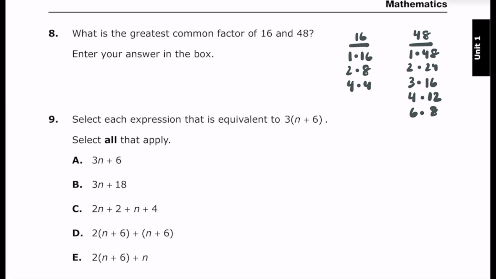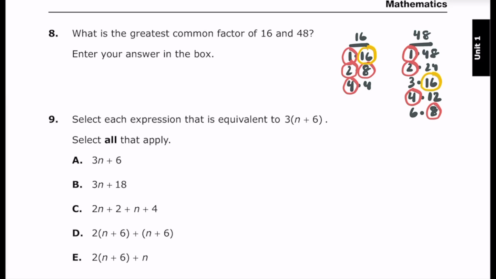If you just need a little refresher on common factors, of course, 1 is a common factor of all of these numbers. 2 is a common factor as well here because they're both even. Not 3, but 4 is a greater common factor. 5 is no, 6 is no, 7 no, 8. Looks like 8 is a common factor as well. And then 16 is a common factor, but I think that's the biggest number we have here.